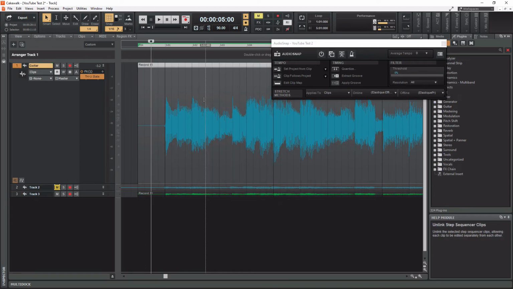All right, so that is what it takes to basically perfect a performance in Cakewalk by BandLab using AudioSnap. As you can see, it's a pretty powerful tool. If your performance is way out of whack and you're moving transients pretty far, you are going to get some artifacts. I would go as far as to say there might be some artifacts even in what I just did. It's hard to tell because I have a chorus effect on that guitar, and chorus already has some pitch shifting within it. But overall, if you put this into a mix, like with drums behind it or even just vocals over it, you wouldn't know. It would sound good enough. So that is AudioSnap in Cakewalk by BandLab.